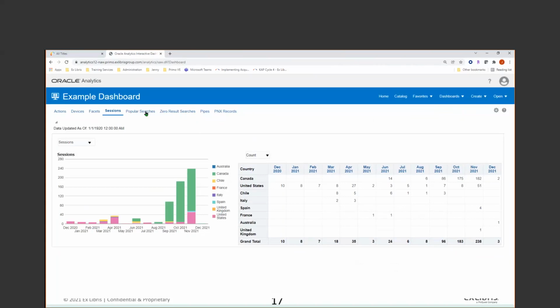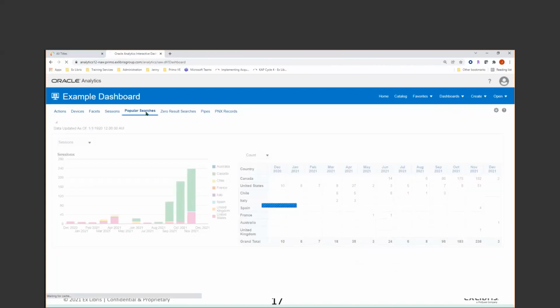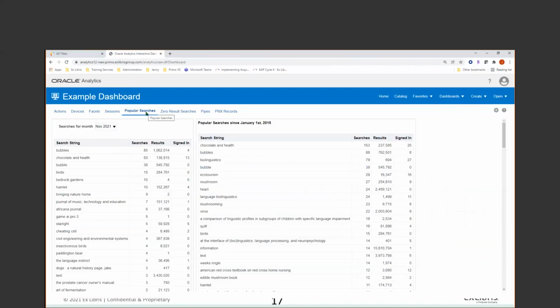Now, popular searches. Let's take a look at this. We don't know who did these searches, but we can see what has been searched. Take a look at what's being searched. Are there resources? This might help you determine maybe we need to set up a resource recommender.